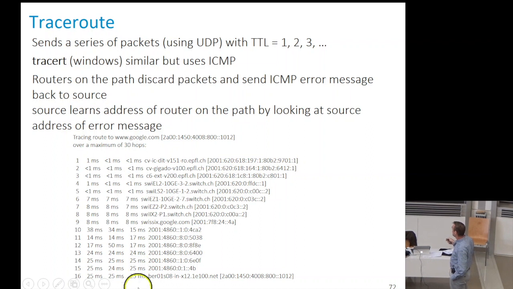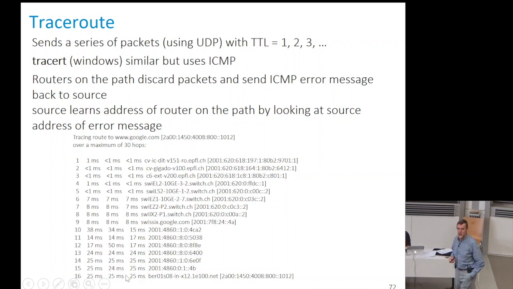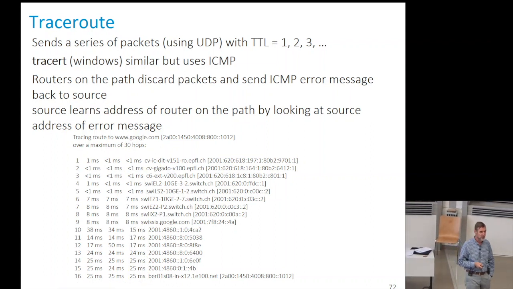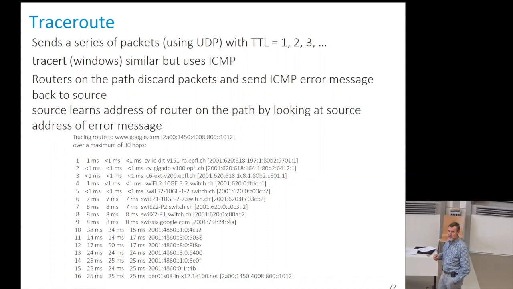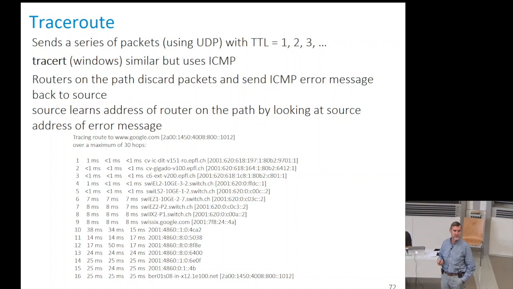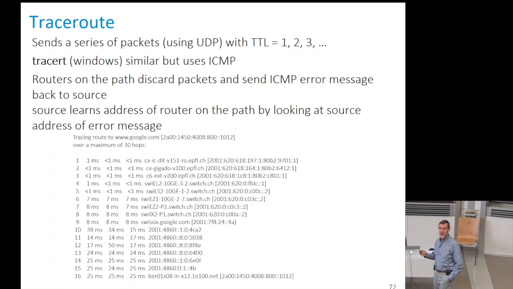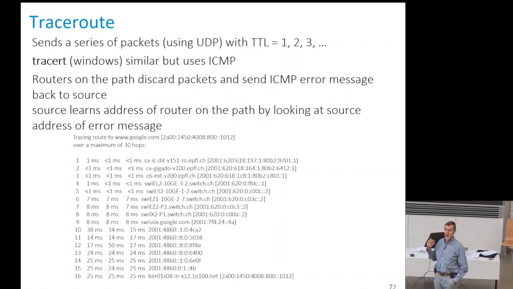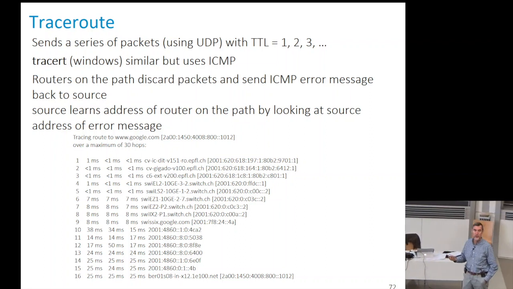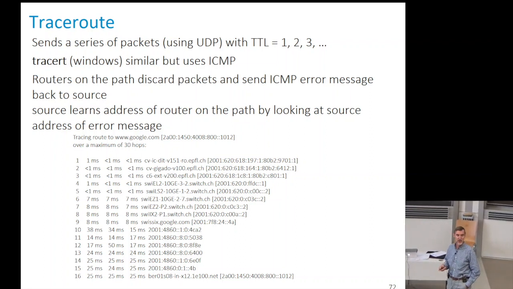When we discover a path from a source to a destination, what Traceroute does is send a packet towards the destination with TTL equal to 1 to get started. If the destination is far away, this packet will be killed by the first router. The router will send an error message to you saying, I had to kill this packet. By analyzing this ICMP message sent by the router, I know who the router is. I have the IP address of the router.